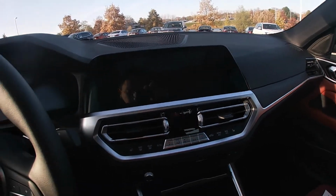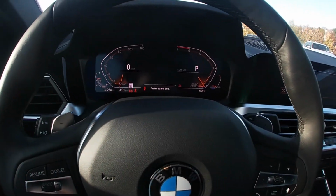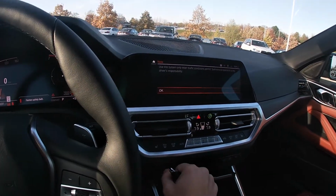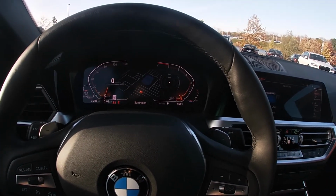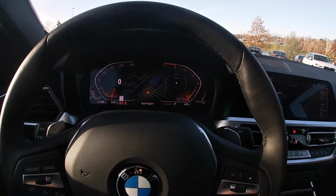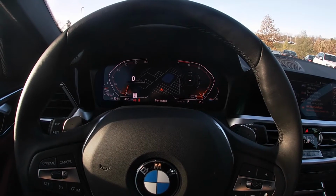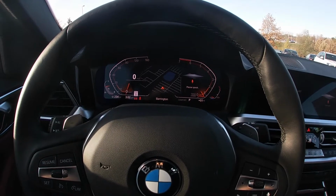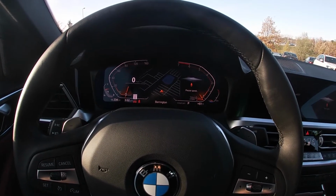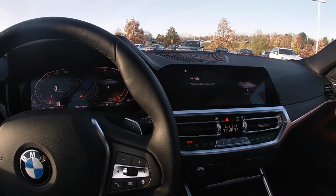Speaking of Mercedes, now you have a new generation infotainment system in the BMW 4 Series, just like in other newer BMW models. And just like in Mercedes, to activate the voice command, you just have to say, "Hey BMW, hey BMW, hey BMW, can you turn on heated seat?" "I'm setting the seat heating on the driver's seat at level 3."